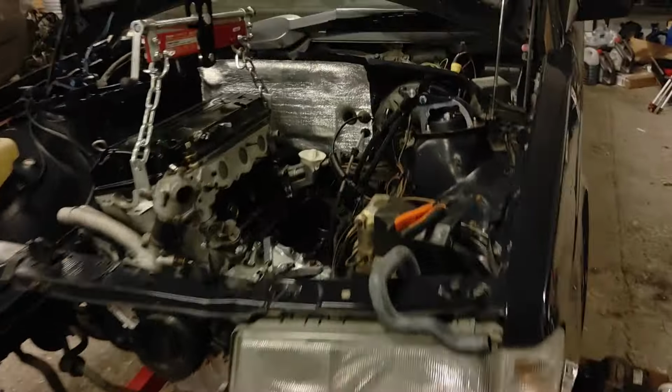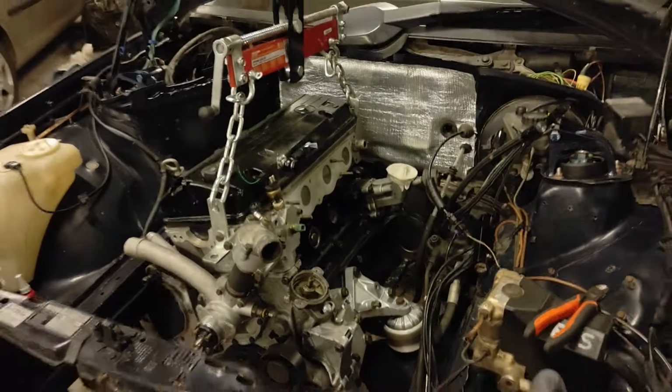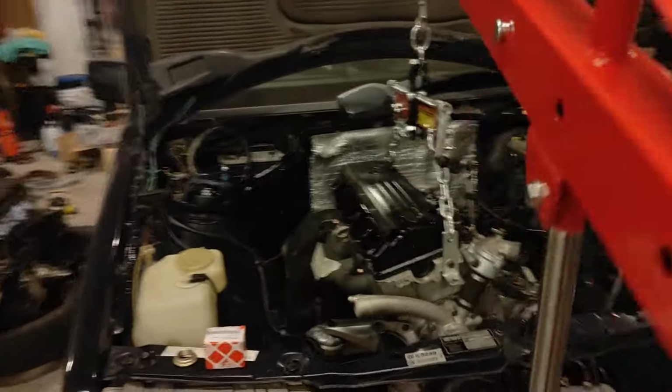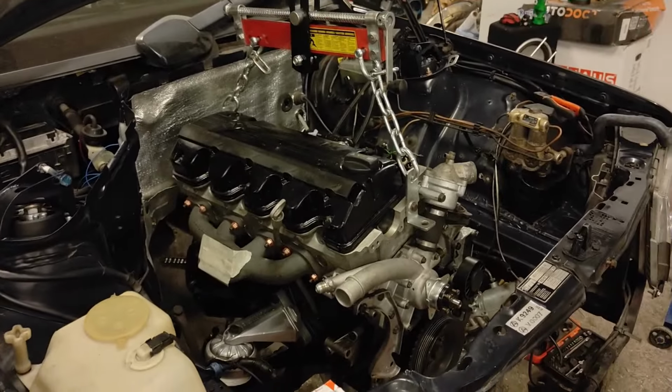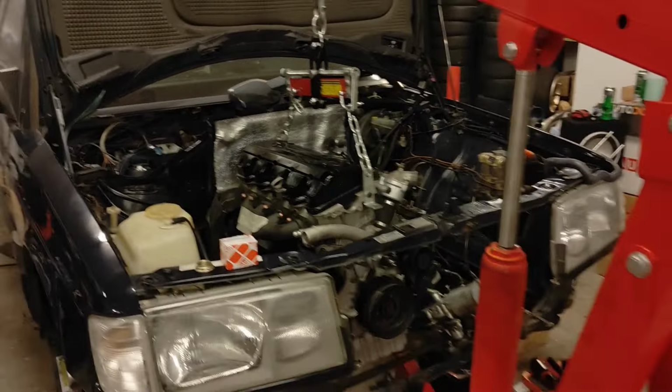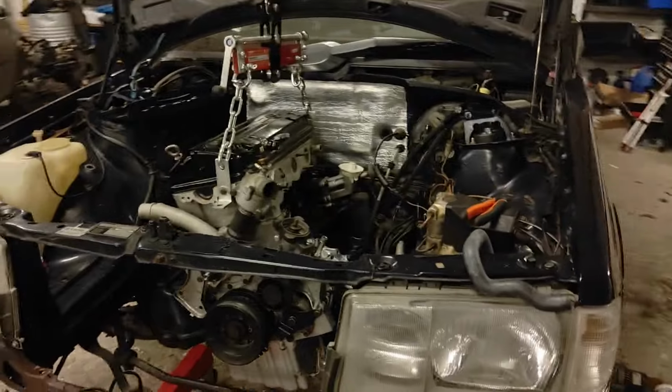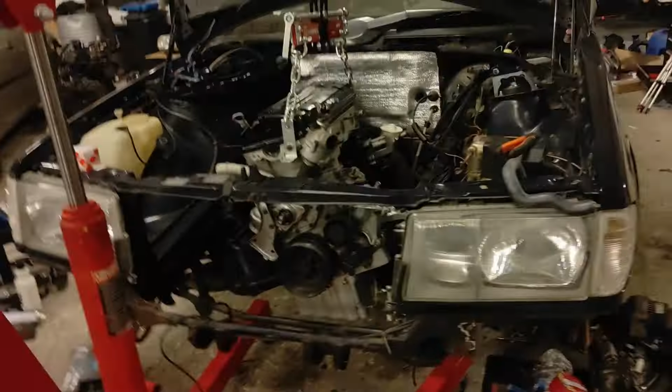It is officially in, the new engine. I'm sorry for the bad lighting. We're getting new lights soon. But yeah, it's in. So yeah, looks kind of cool. Oh man. So yeah, it's not much, but it's at least something. It's not much, but it's work.